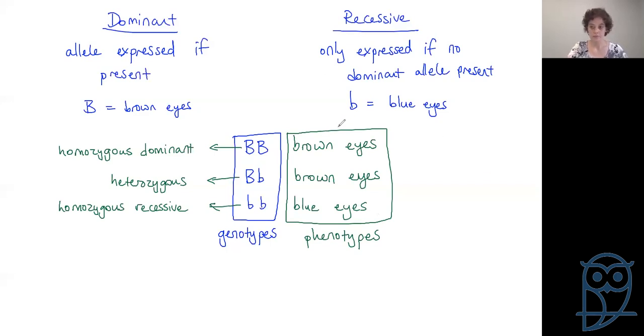Okay, so if we now take this, where did I want to go next? Okay, right. So what we are looking at here is an example of monohybrid inheritance. Now this is a bit of a fancy term, but it isn't something to be freaked out by. So monohybrid inheritance is simply what we're doing. We are looking at the inheritance of one characteristic which is controlled by one pair of alleles. That's all it is.